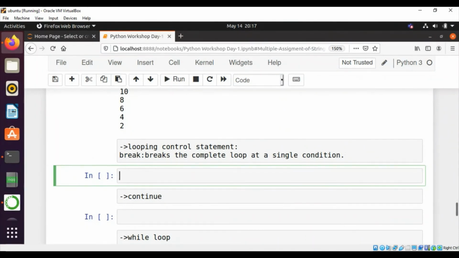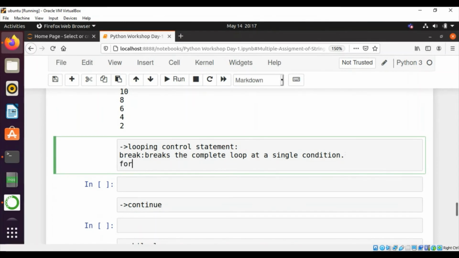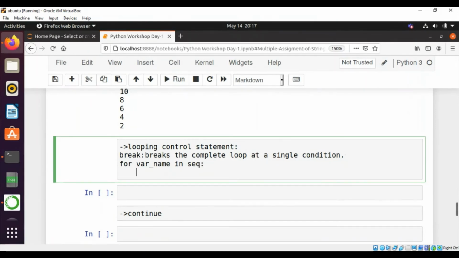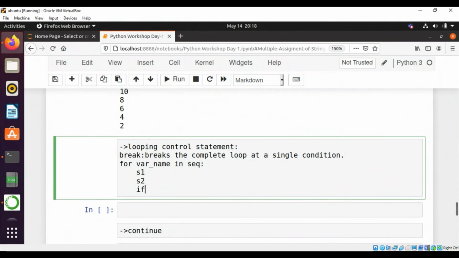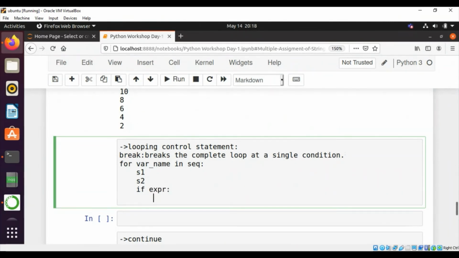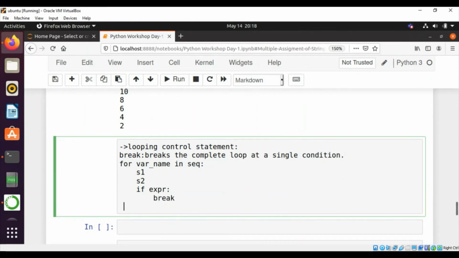Let's see the syntax first. For variable name in sequence, statement 1, statement 2 are executed after we provide some expression. If this expression gets executed, the loop will be terminated by using the break statement.